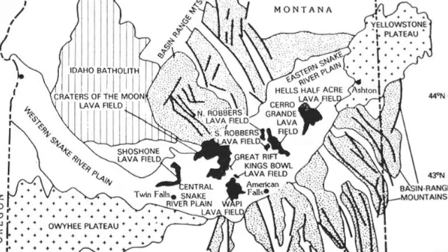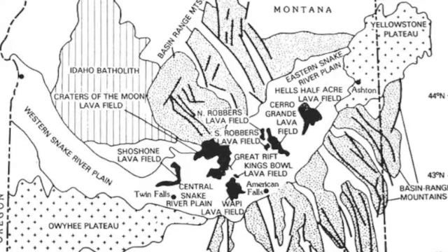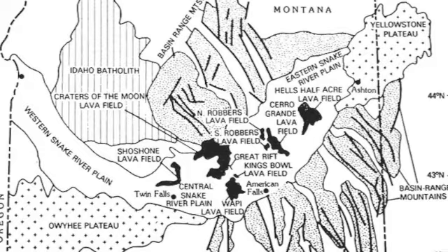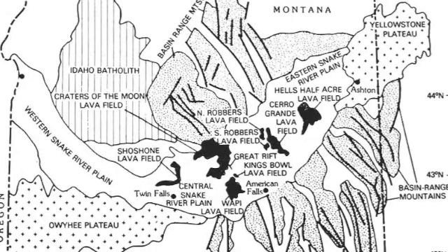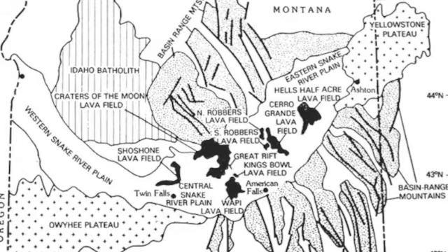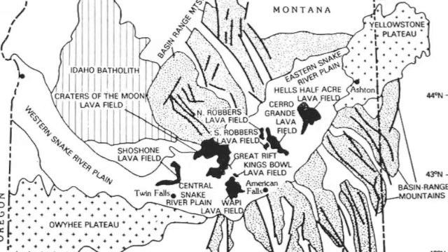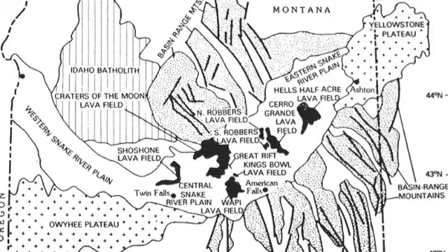For tensional fractures, the Great Rift includes the Craters of the Moon lava fields and is one of the most notable fractures in the eastern plain. And for fissure flows, the youngest fissure flows are at Kings Bowl and Craters of the Moon lava fields, although Craters of the Moon covers almost 600 square miles, whereas King's Bowl only covers about a single square mile. And lastly, Shoshone Ice Cave covers about 85 square miles and is part of a complex lava system with much of the roof collapsed.